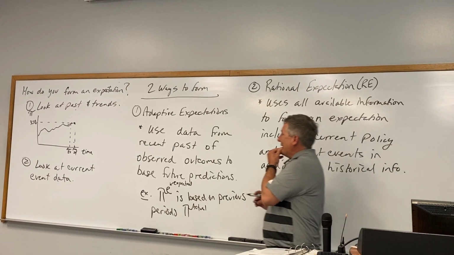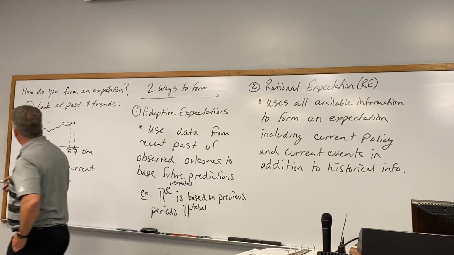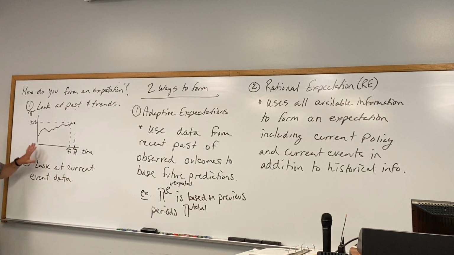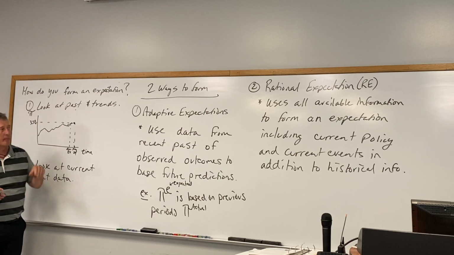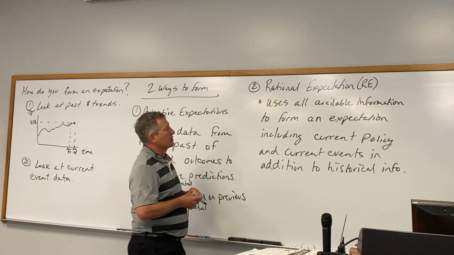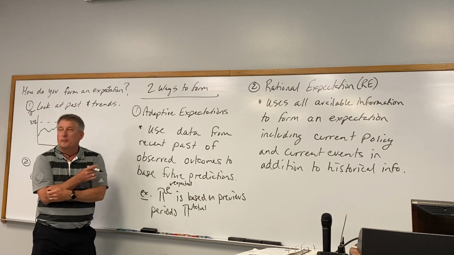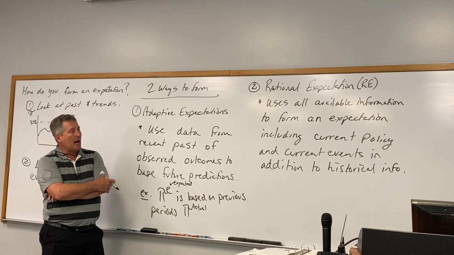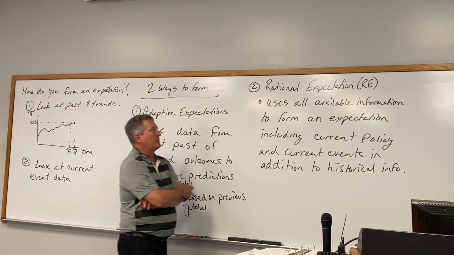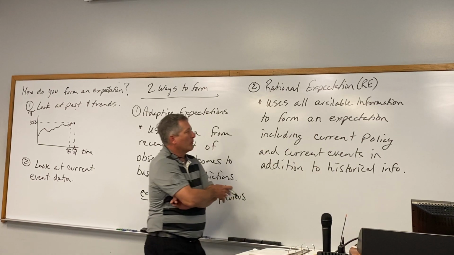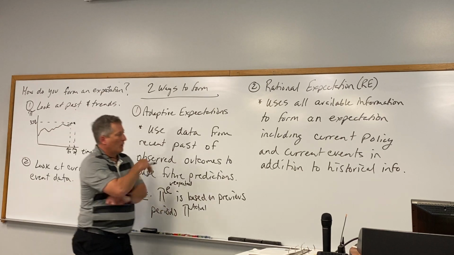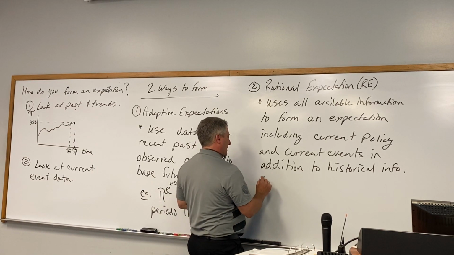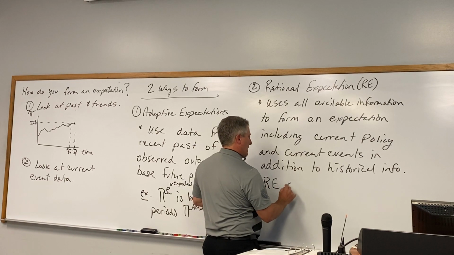Okay, so it may seem kind of obvious to you, but a lot of times we'll just look at previous data and make our prediction off of the past rather than thinking about some of these current conditions. And it turns out it's going to have a big impact on how the economy performs if we get people thinking about the world this way rather than this way. All right, so what are some outcomes? Rational expectation outcomes.